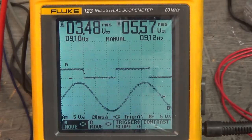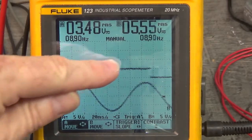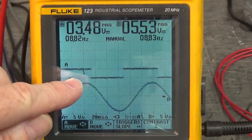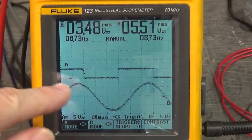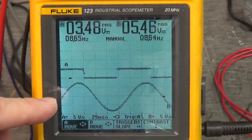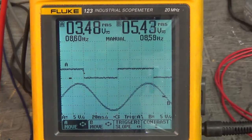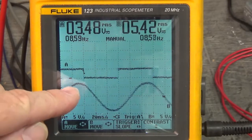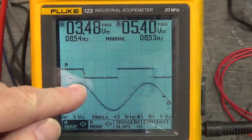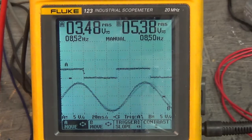Okay, we're rotating clockwise again. Up here is Hall Effect 1. Down here is V and W, with W grounded to the 5-volt power supply that's powering up that Hall Effect. We can see that the peak of the sine wave of V and W is just inside the trailing edge of Hall Effect 1.